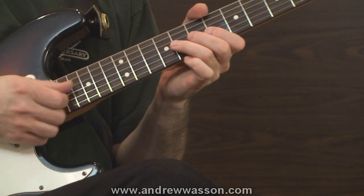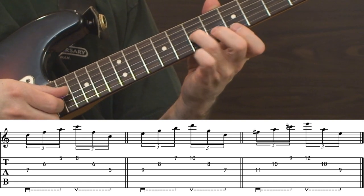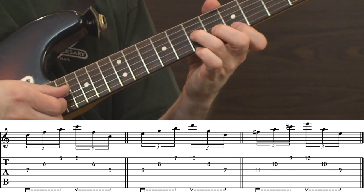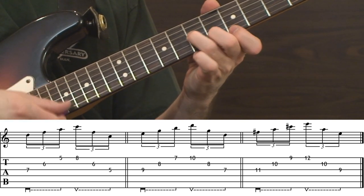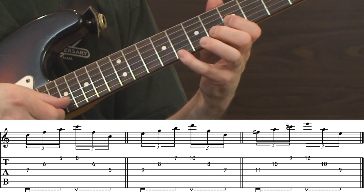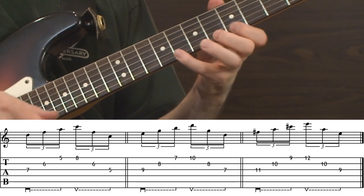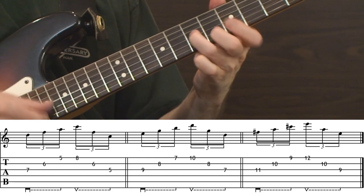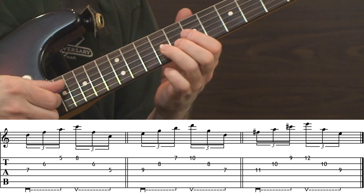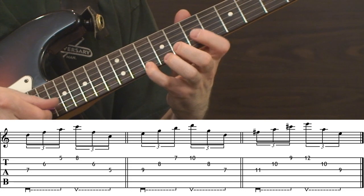For our exercise we're going to go to the seventh fret of the third string, and go across 7, 6, 5 — those top three strings on third, second, and first. It'll just be a rake going downwards. Then we're going to come upwards on the frets of 8, 6, 5. So it's down and then up. Then we can move that over and go up to the next whole step — now we're doing 9, 8, 7, and then 10, 8, 7.